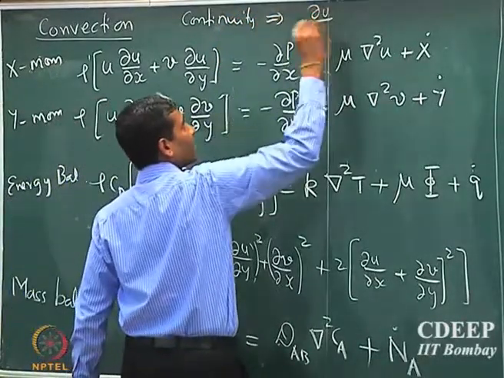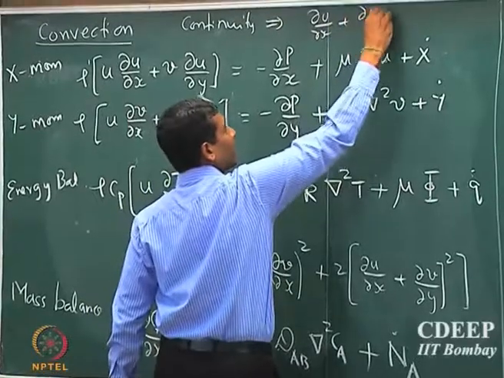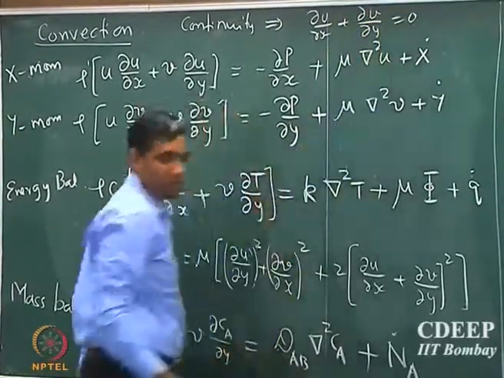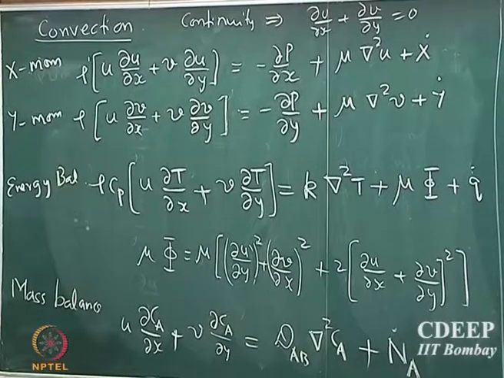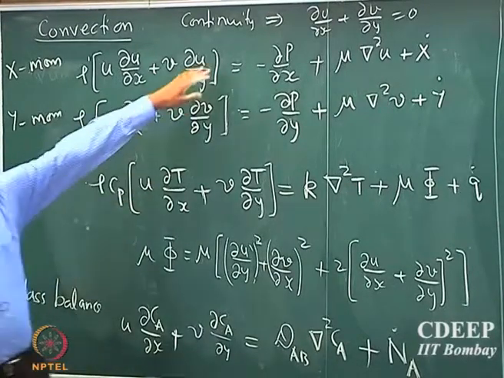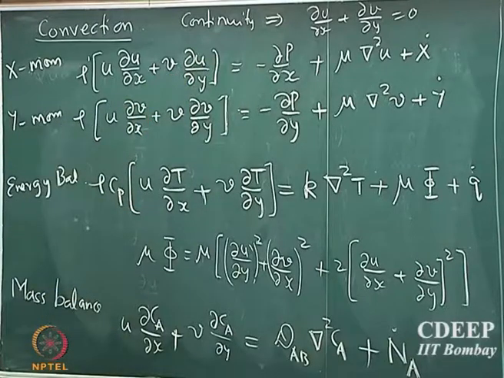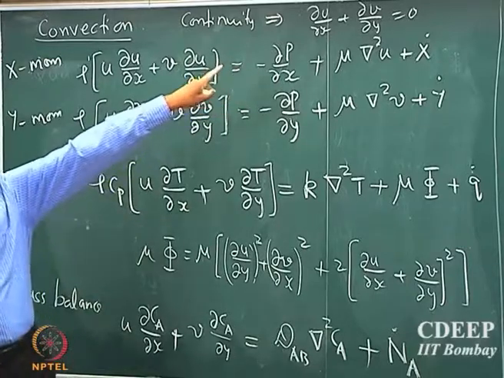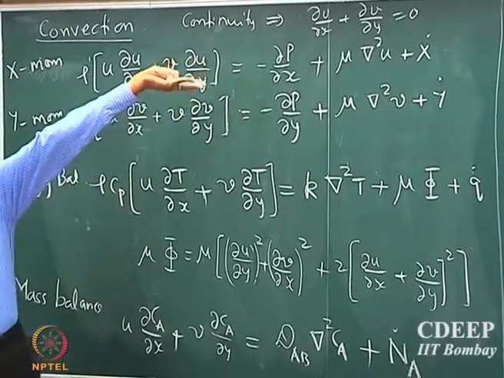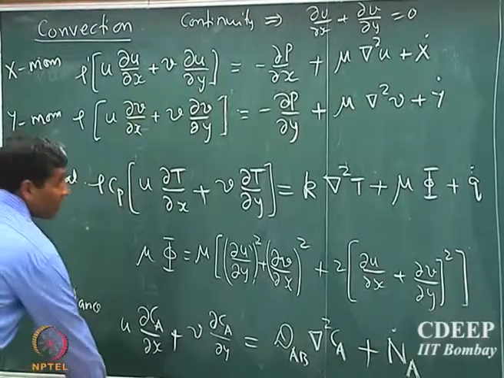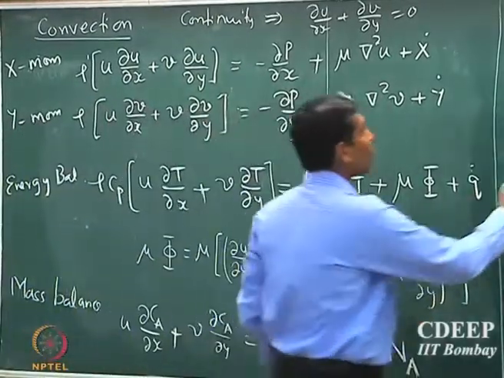That is dou U by dou X plus dou V by dou Y, that's equal to 0. So the moment you say it's an incompressible fluid, the continuity equation is naturally satisfied, right? So we really don't have to solve for continuity equation because the fluid is incompressible and it's a steady state system. We are looking at steady state incompressible fluid. So the continuity equation will always be satisfied. So you don't have to worry about solving the continuity equation. Okay. So all we will have to worry about is solving these 4 equations.